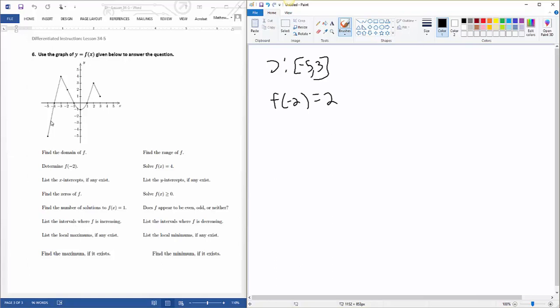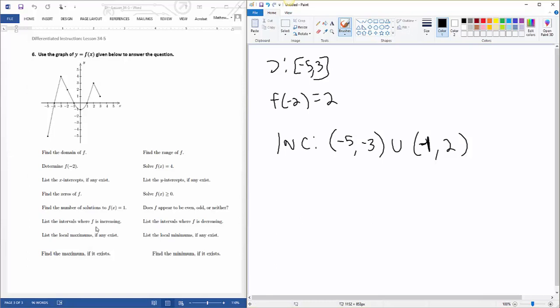That means as you move from left to right, is my graph moving up or down? Starting at -5, as I move this way, my graph is moving up. So for increasing, so far I have -5 to -3. And if you keep going, right when we get to -1, it's also moving up again. So union, -1 to +2. Now, intervals that are decreasing would be from -3 to -1, because it's going down, and then right here it's also going down.